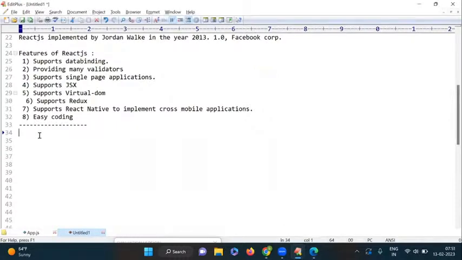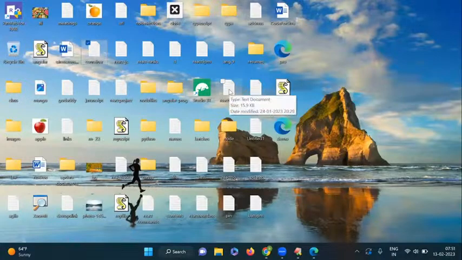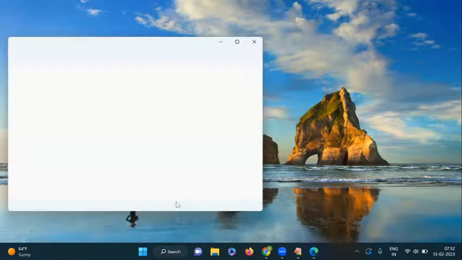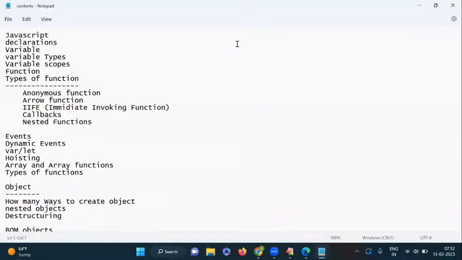Now here, to learn React JS, JavaScript is very important. So first I'm discussing the JavaScript concepts. We will first learn about Ajax, and after that we will go through the inbuilt one, the library. First we will discuss Ajax, and after that we will go through that inbuilt one.